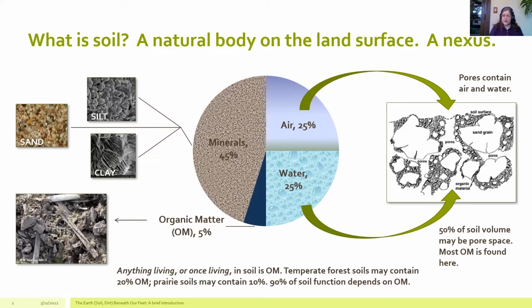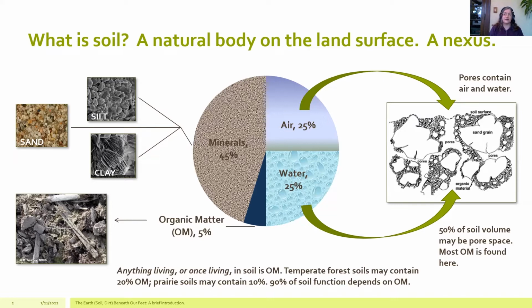So all of those processes pretty much are driven by the soil organic matter. If you look over to the left, anything living or once living in soil is organic matter. So that's another one of our fields. You've got some manure, you've got some corn debris, there's an anthill in there. All of those things are soil organic matter.